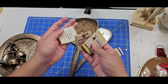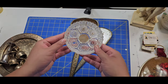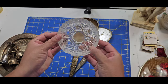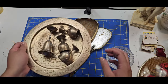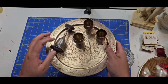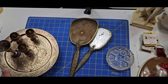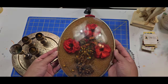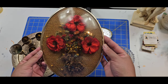Then I also picked up this ashtray. I don't smoke. This usually comes in a set, and since I just found one, I'm just gonna create a little riser with it. And I also found this little tray with, I'm assuming, little shot cups. I'm not sure what its purpose is, but I picked it up anyways. And then I also picked up this little frame with dried out flowers. I ended up not doing anything with this. I just hung it in my craft room.